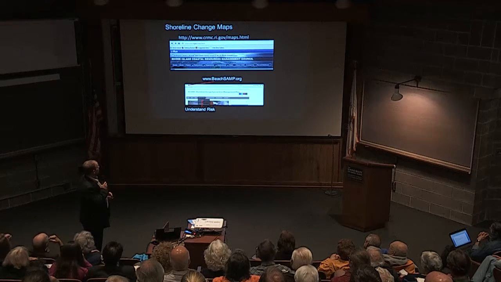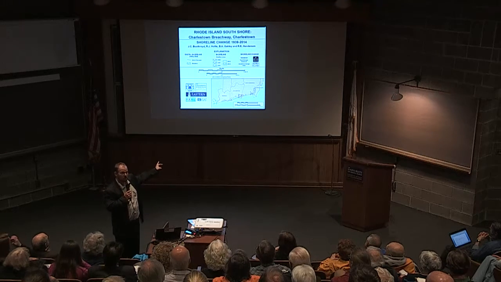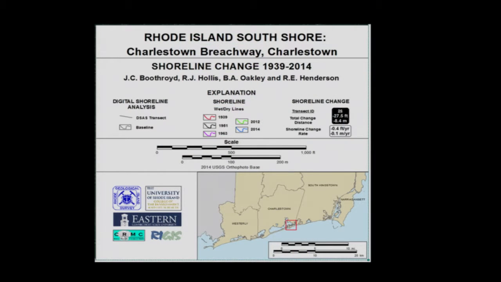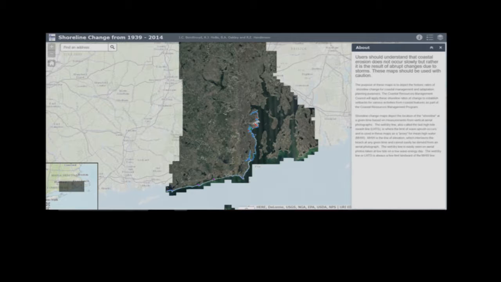One of the other things we wanted to do is to get away from these static maps. They are great for people who want to download a PDF and look at their particular site. They're not as user-friendly for people who want to explore and look at the shoreline that they visit, or perhaps even property they're looking at along it. So we've been working away from the static maps, or in conjunction with that, to make a web mapper, where essentially you can have all the same information in a more accessible format, again, through ArcGIS Online. So instead of having to download a PDF or 45 PDFs, if you wanted all of the maps, you can go to the web mapper and get exactly the same information.